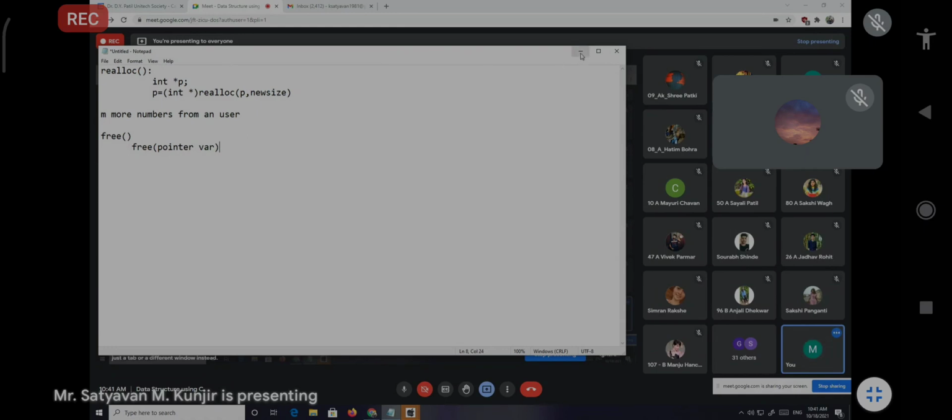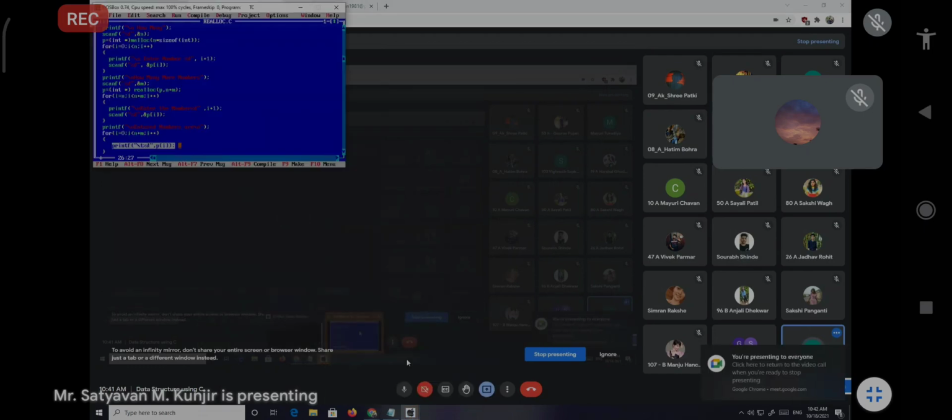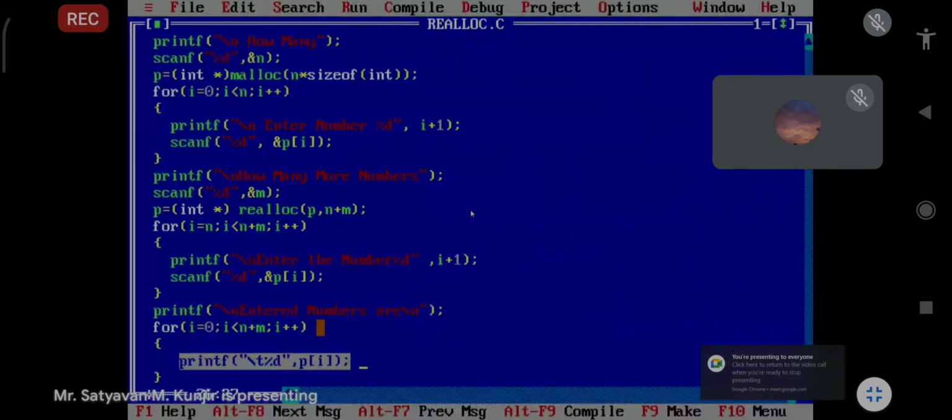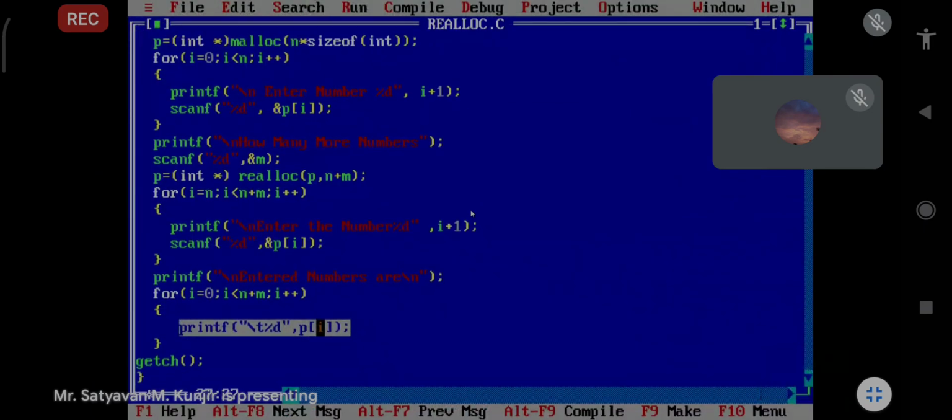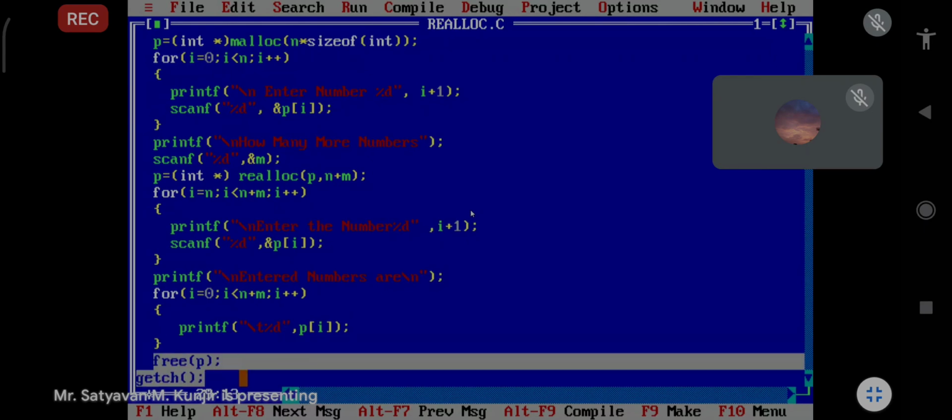Okay, then one example I am writing here. No need to write a new one; you can use the existing one. Here only we have to call the free function, and the pointer variable we have to pass as a parameter. So we can write like this: free, and then the pointer variable. Actually, we have already written that application, so before getch only we have to call the free function. Don't call the free function in the beginning of an application. We have to call the free function at the end of an application. आपको सबसे लास्ट में उसको कॉल करना है.